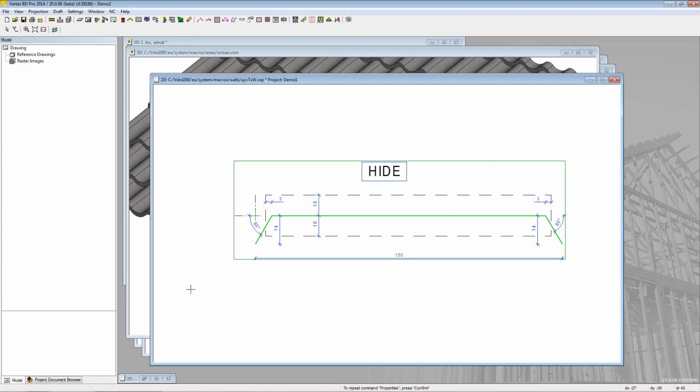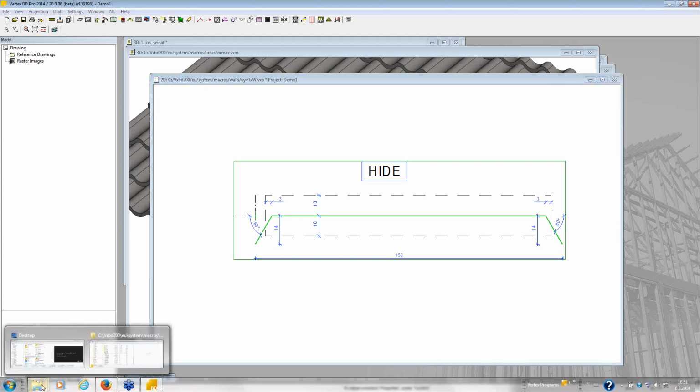Okay, I think I can show you an example of these panorama images that we can create from Vertex. I think I have one in here.